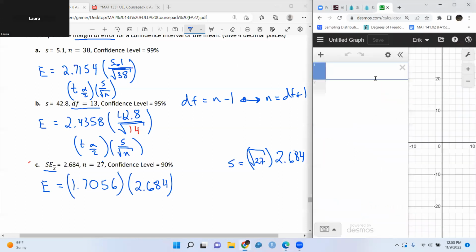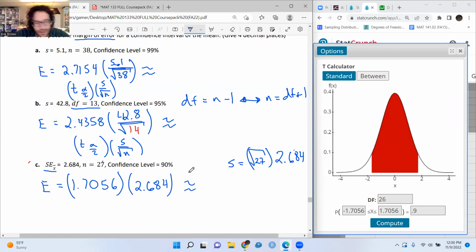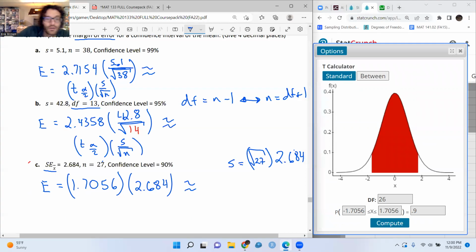And can you show me exactly what you did for C as well, please? I want to make sure I have mine set up. I didn't do all of the work yet, I just wanted to make sure I have all the right answers first, and then the rest is just calculator typing. Yeah. For this one, I just used this piece of the formula, where we don't have to know the standard error formula because it's been given to us. So this is just the critical t value that I found from StatCrunch times the standard error of the x bars.